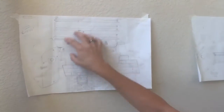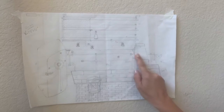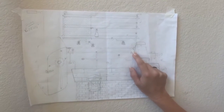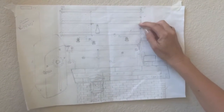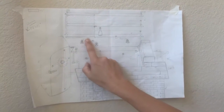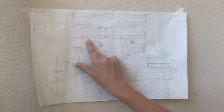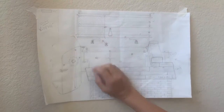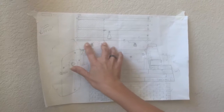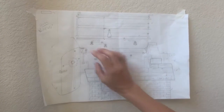Come back to our badly done drawing here. So we're going to have 8-foot shelves. The lowest one is going to be counter height, so standard kitchen counter height. And then 3 shelves at the top that's going to hold all our bottles and glassware. We've decided to turn this cabinet into 2 doors because this would have been swung out too far, being a 3-foot door. So we're making 2 doors here.